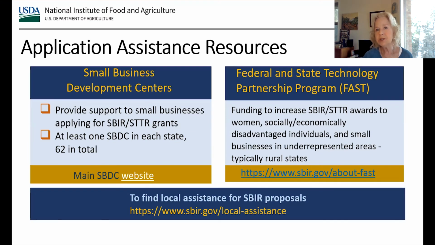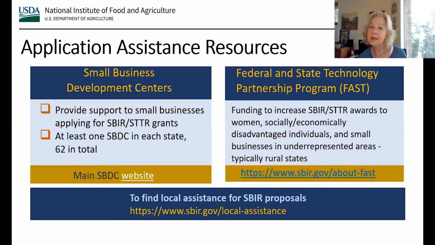These are some application assistance resources that are really helpful, and I really encourage people to explore these at least and use them if you're able to. So there are small business development centers. There are 62 across the United States, and there's at least one in each state. And here in this slide is the website for the small business development centers.